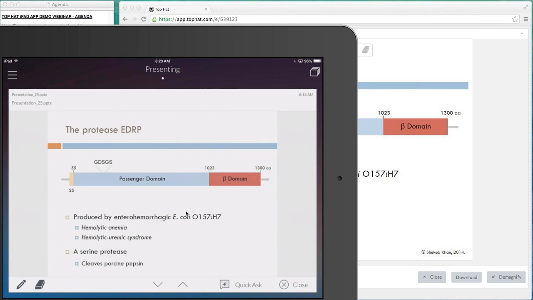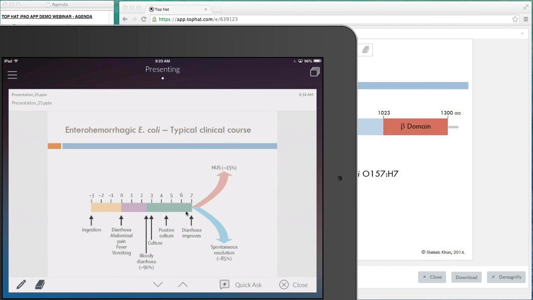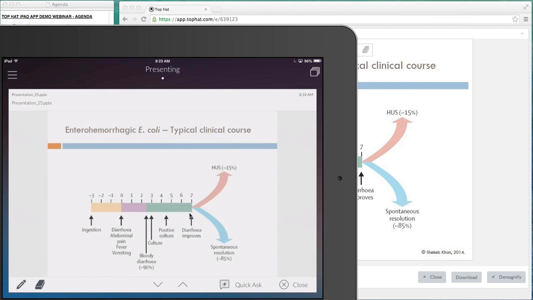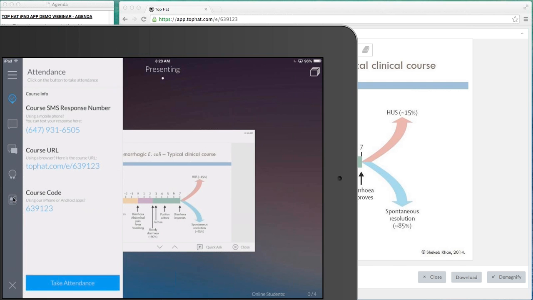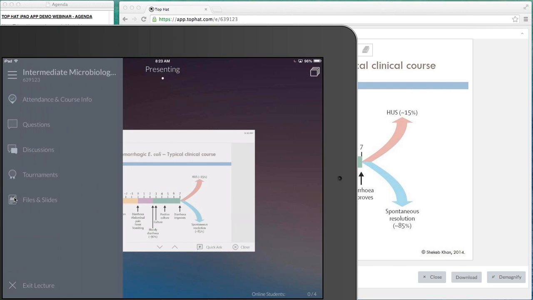Let's go back to our slide and let's go to the next slide. It's the same process if and when you would like to ask a question in class. When you'd like to ask a question, again, you go into the various different modules. One of these modules is for questions, and if you tap any of these modules twice, it pulls out the names. And so here's our questions module.